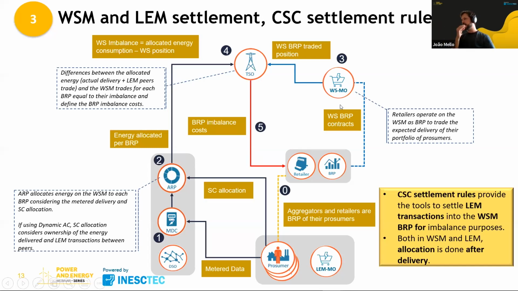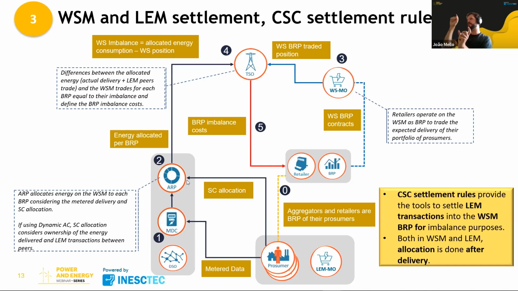So basically, the retailer must buy in advance the energy that it expects that the consumers will consume in the wholesale market. This is one side of the story, but the other side of the story is actually metering how much was consumed or produced or delivered, how much was delivered by each consumer on the grid. And this task is done by the DSO. The DSO has access to every meter in the grid, and it knows which one of these meters is associated to a retailer. So the DSO associates, which is the step number 2, the allocation responsible party. The DSO is responsible to allocate this energy that was metered to the retailer.